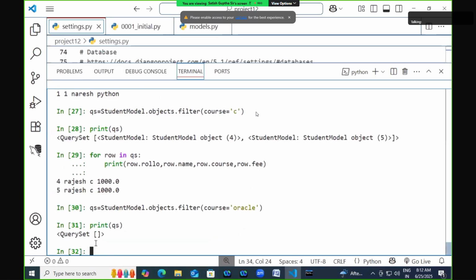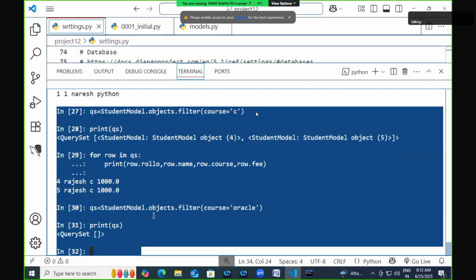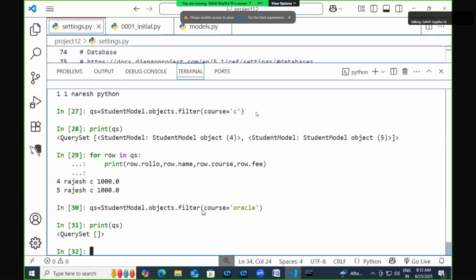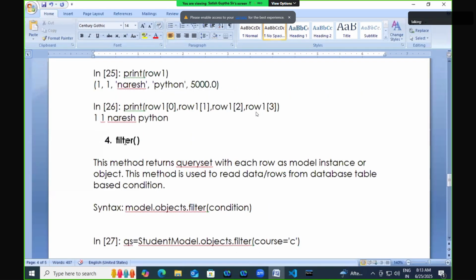Then what is the query set here? Empty. Now is this query set empty or not? Yes. So if it matches the condition, then it returns a query set with some model instances. If it doesn't match, then it returns what? Empty query set. Okay, then it returns the empty query set. Now this query set doesn't contain any data, right? So in that case, you can use a method called which one? Filter. So filter is the name of the method. So that is based on what here? Condition. You are reading it based on the condition by using filter.